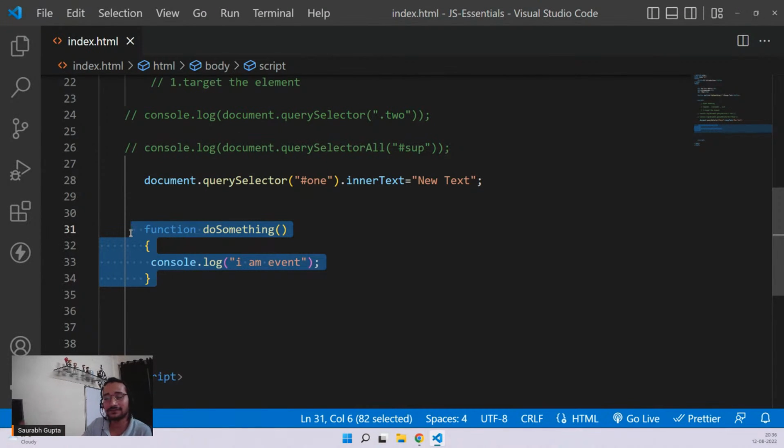Whenever you click, this will be called. So it knows that I have to get called on the click. So I am the listener of the event. I listen. When you click, I get called. So listener. Correct, everyone? So not complicated at all.